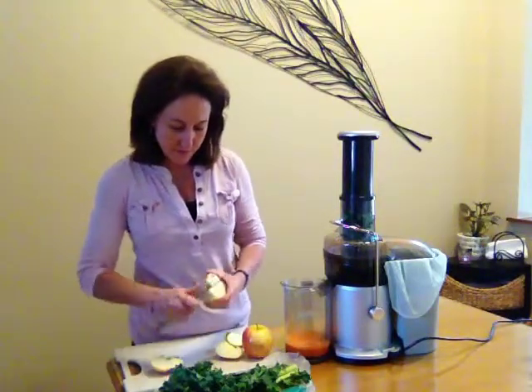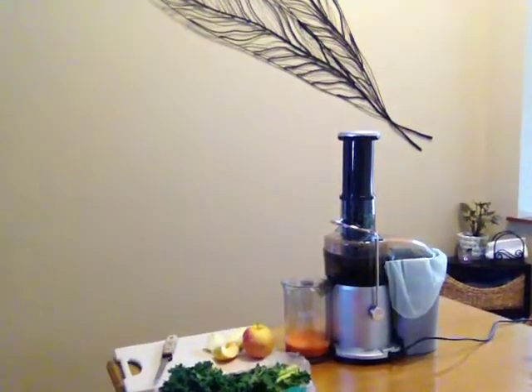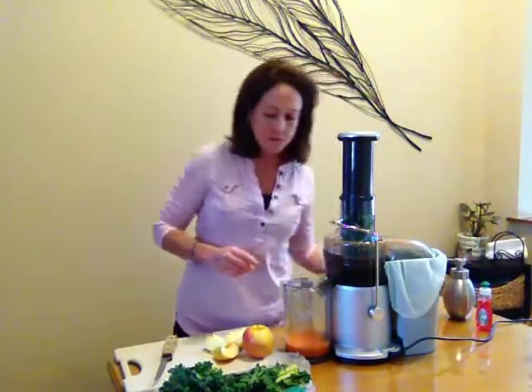Wash your fruits and veggies very well. I try to buy organic most of the time, and if I can't, then I definitely want to wash them really well with some soapy water, or you can use soap that's just for fruits and veggies. If you go to imajuicer.com under products, there'll be a tab on where to get the wash — it's all natural. Corinne is a local lady who makes it and it's worth getting, but if you don't have that, just use your soap from your sink. I just squirt a little bit in here and it comes out foamy — just make sure you wash your fruits and veggies off really well.